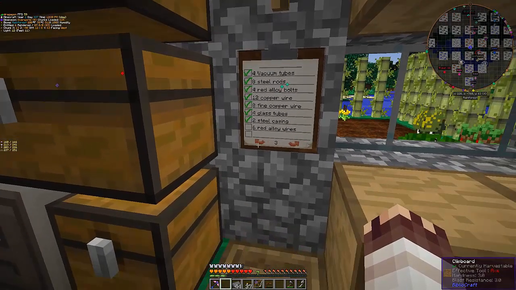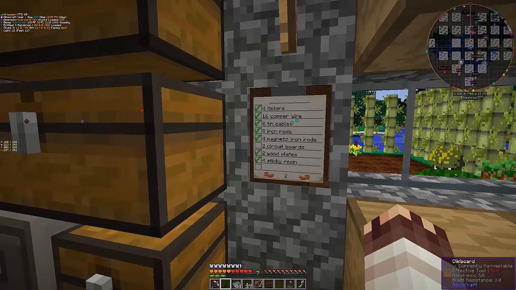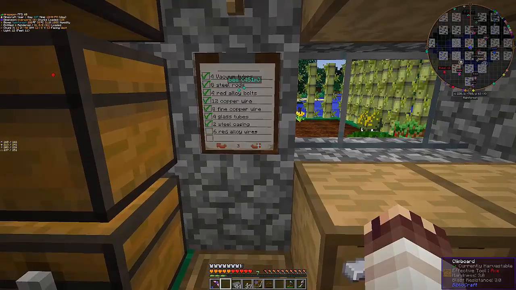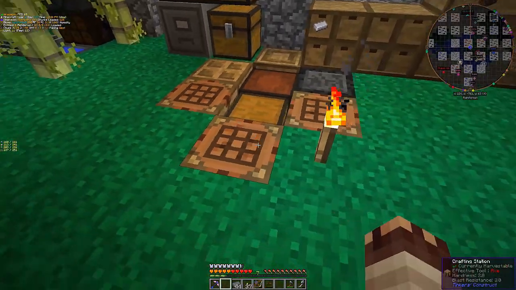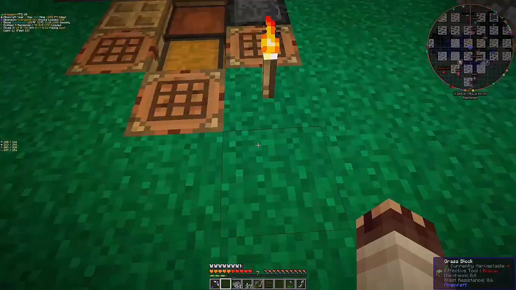I need those red alloy wires. We did our 4 motors. We did our 2 circuit boards. And once we get these red alloy wires covered up, we can finish making our couple of electronic circuits, and then we can make our wire mill.